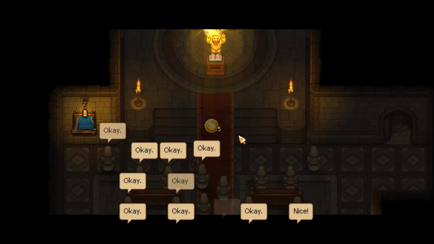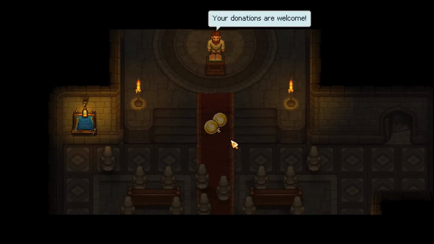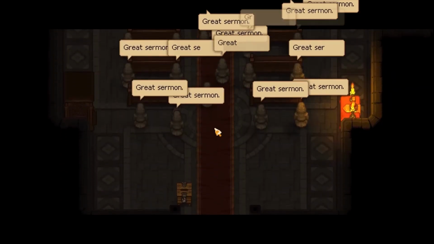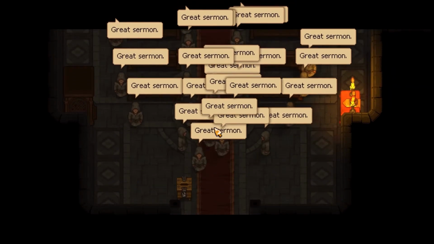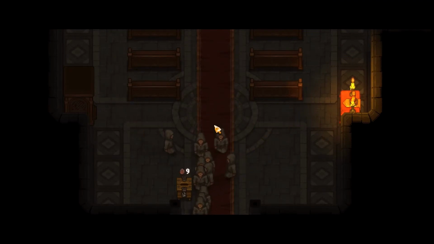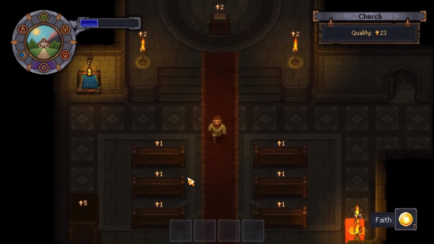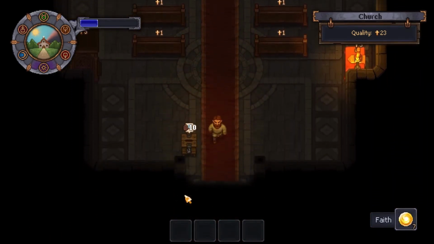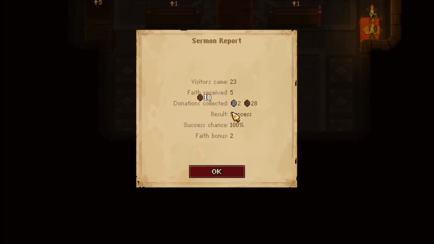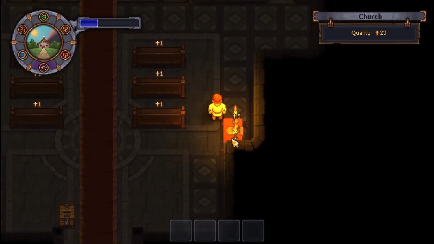Let's see. Oh. Wow, that's the most I've ever had. 7. Great Zorman, yay! He's the MVP. Thank you guys, thank you so much. Let's see how much money we took away from those suckers. Hey, it's 2 silver, 20 akaba. Plus 2 faith bonuses. Do you do anything?